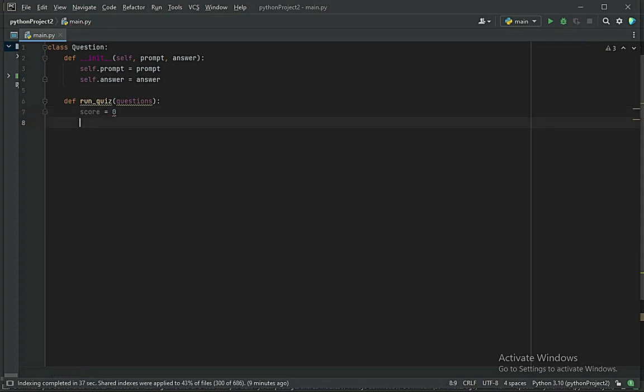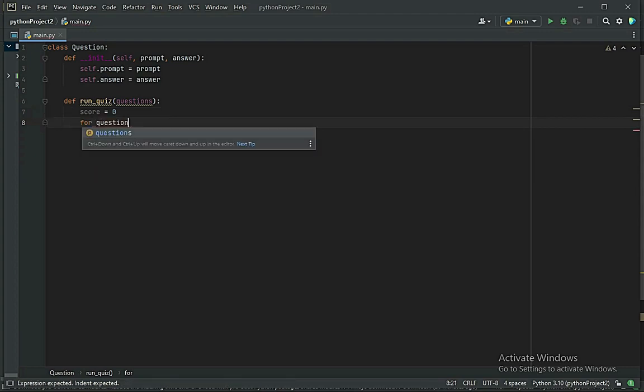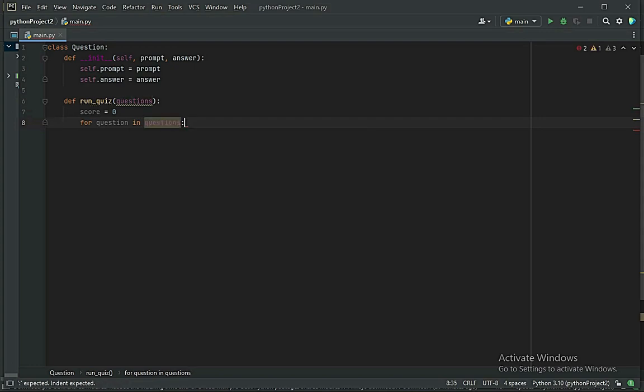Now let's iterate. Let's say for question in questions, to iterate through the questions that we take as the input. Then we say it's a for loop.